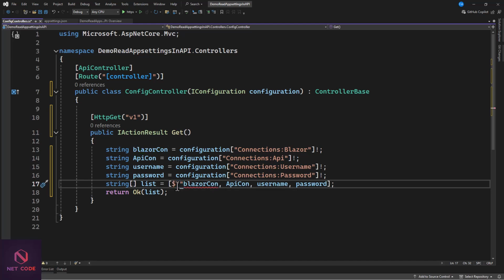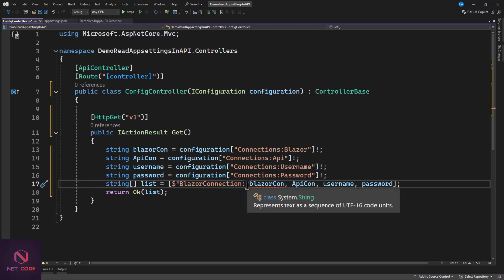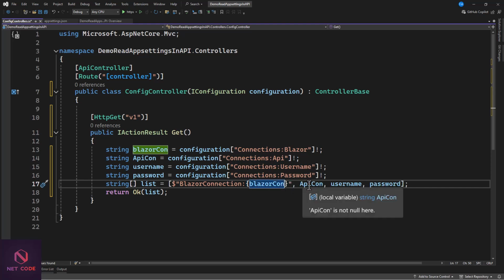Make like this. So this is Blazor connection. Then I can just grab this. I can also do same in here. So, and this is API connection.